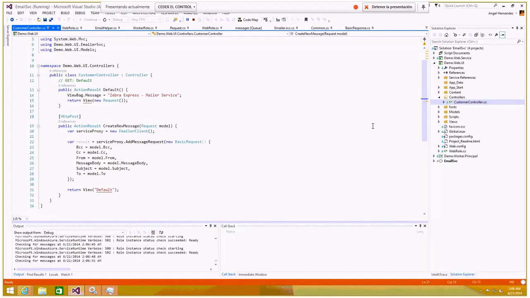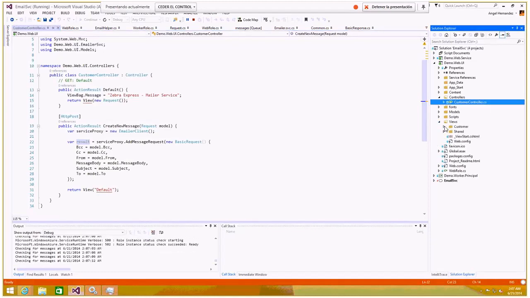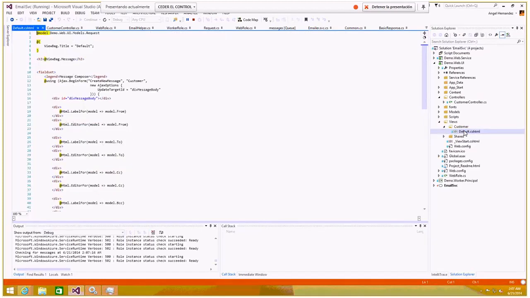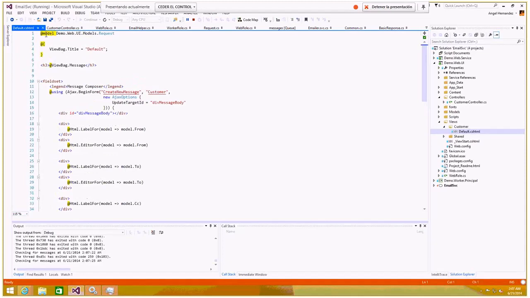With this, all I do is, I have already added the reference to the service, and that's why I have my proxy here. Then I create a new request, read the values from the view, and call my service. If I refer to the view, customer, here it is, the view. Let me increase the font size as well. I specify with this that the model is going to use an object of this type. I specify the title of the page. This is a message that's being set from the controller when it's first initialized.